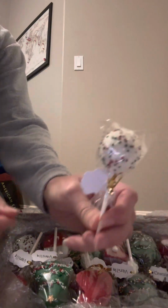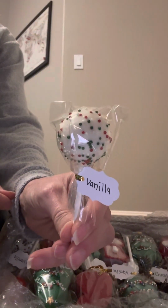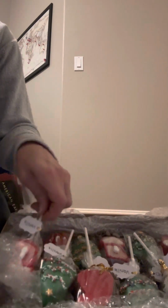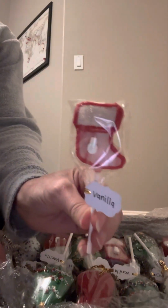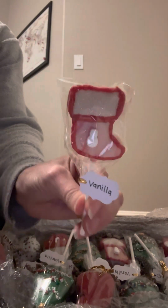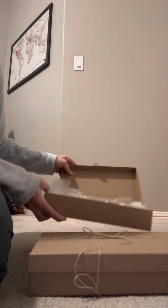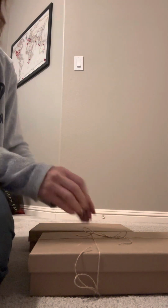We've got some decorative cake pops. I love these. And then this one is a stocking. How cute are those? Very high quality. They look so professional. Love it. Let's see what's in our other box.